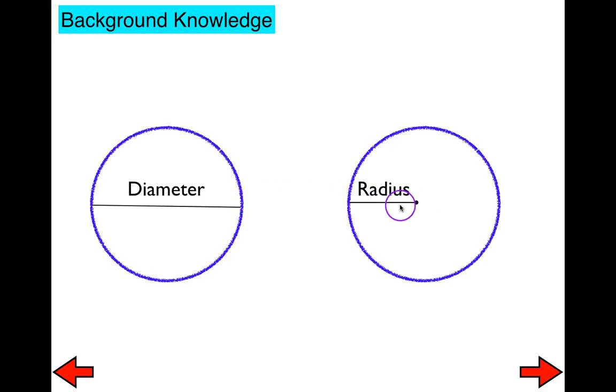And last but not least, another very important thing to know before we get moving with our lesson is how to find the area of a circle. The way we find the area of a circle is we multiply pi r squared, and r stands for radius. So again, notice you need to be able to identify which is the radius because it's going to be used in our formula. So let's try it out.